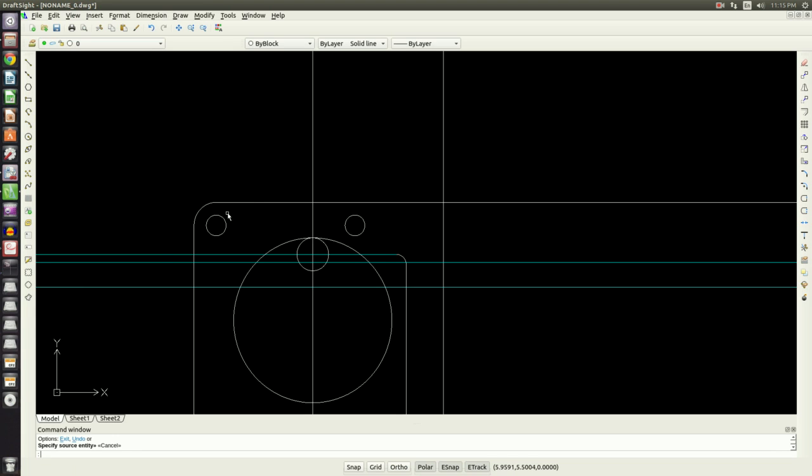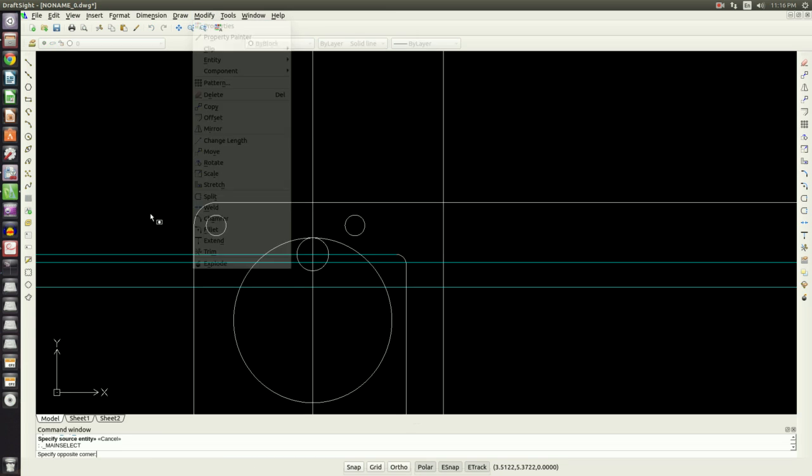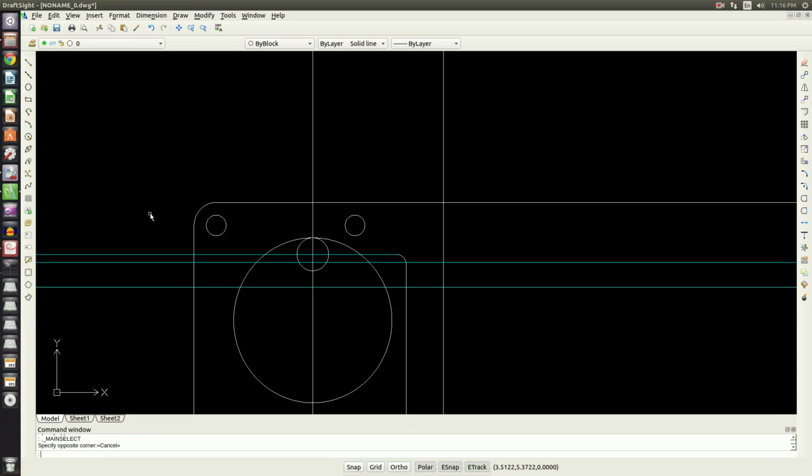And what we're going to use for that is the trim command. Now, the trim command is the pair of scissors here on the icon bar, or Modify, it's located down here at the bottom. Or if you just want to type it in, you can type TR or type out the full word trim. All will get you to the same place. Now, it'll ask you to specify cutting edges. And what this is, you will specify a line, and when you click anything that intersects with that line, it'll cut that line and cut the object at that line.